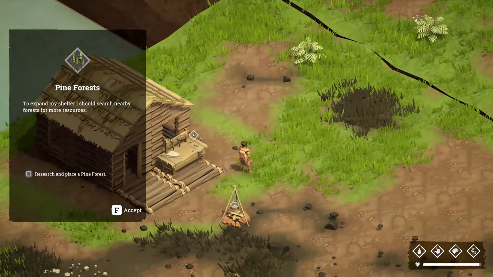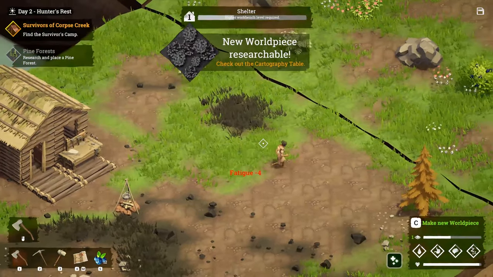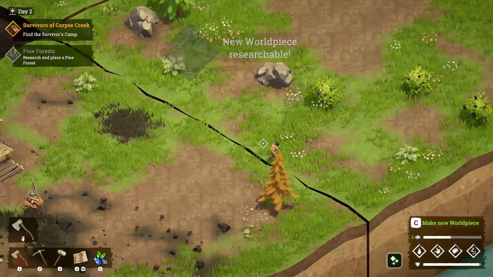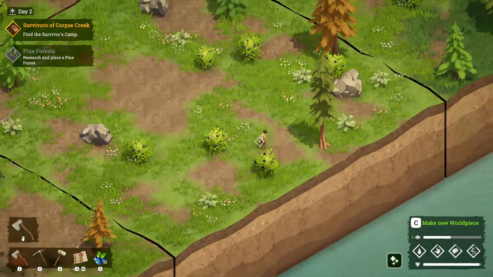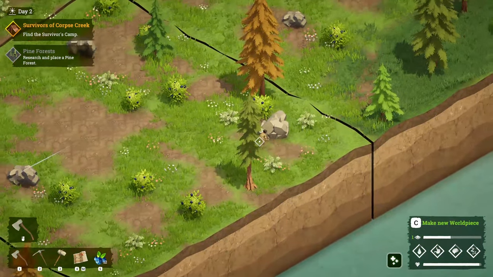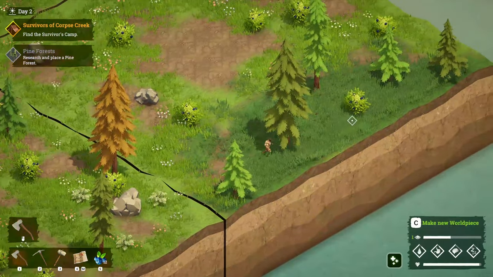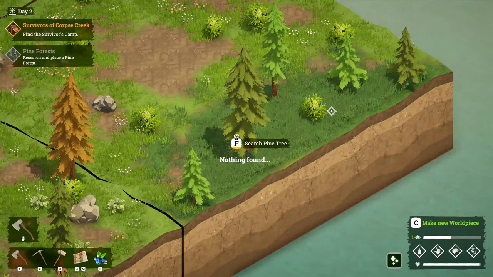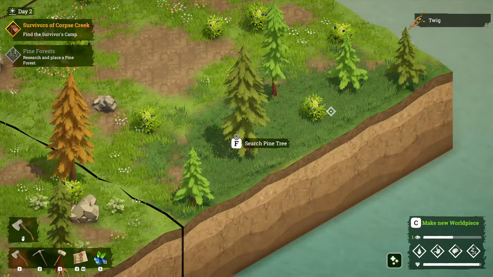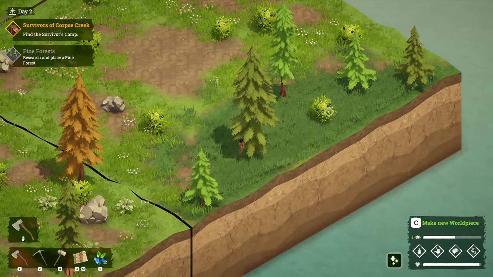To expand my shelter, I should search nearby forests for more resources. I'm on it. Put me in, coach. So now, oh, it's actually so cool. And I should always know where my stuff is because I literally built it. Like, I don't have to worry where the map is. Search pine tree. Why am I searching pine tree? Nothing found. Research and place a pine forest. Wait a minute.